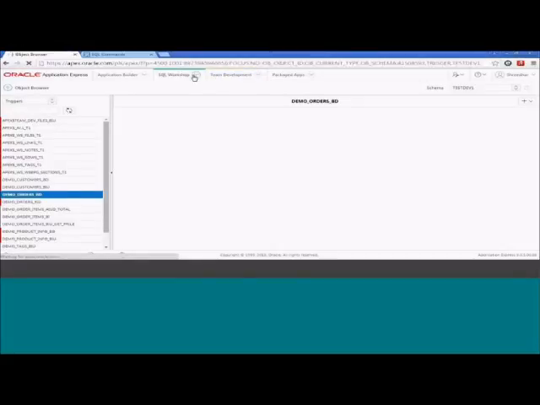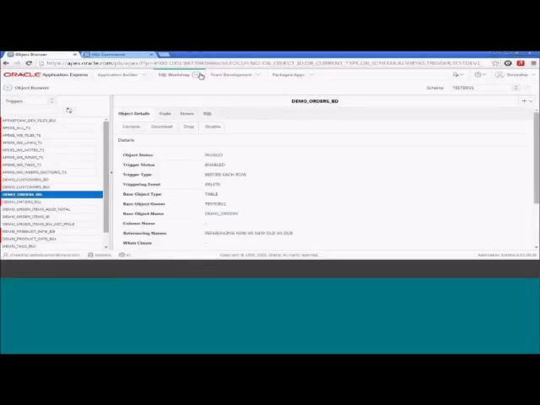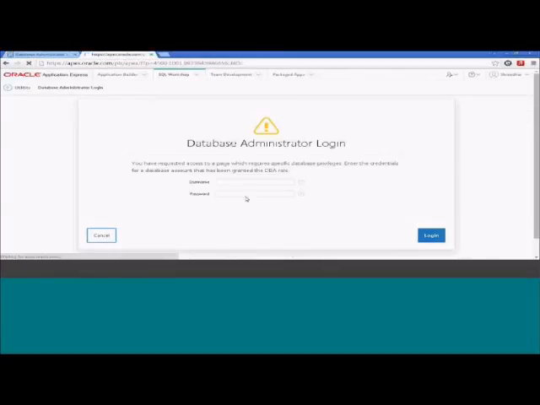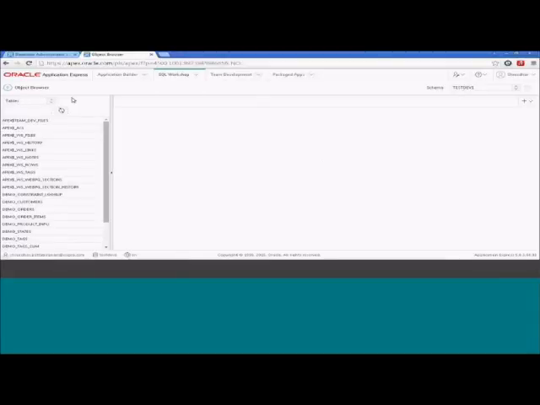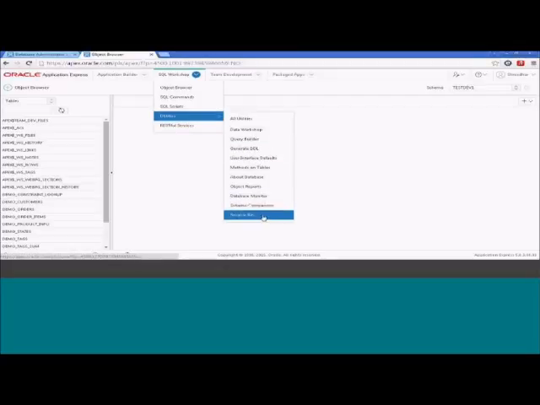So pretty much whatever is possible using SQL Developer is also possible with SQL Workshop. It's got some neatly organized components that let you do it with a click of a button. Something very similar to what you have in your Toad or SQL Developer. Almost all the functionalities can be mapped here.